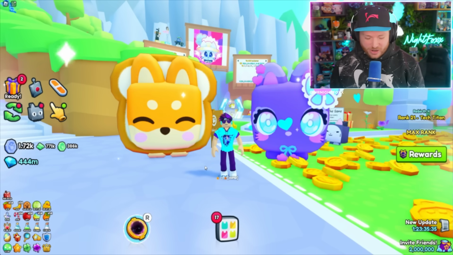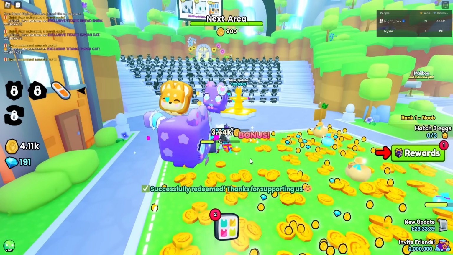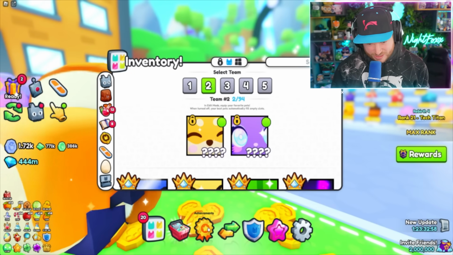All right, well, that's two codes. I got four more. I've given two codes to Nixie. It's another kawaii cat. One more. Let's do it again. So big. You got the bred Shiba as well. Doge toast. I got two more codes to redeem.